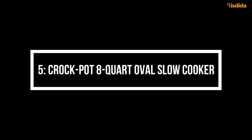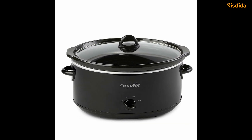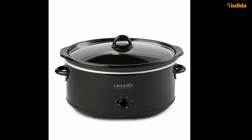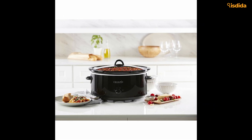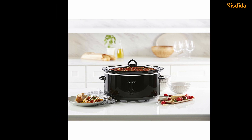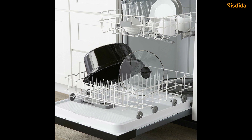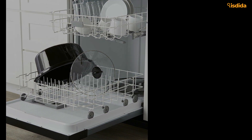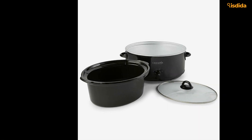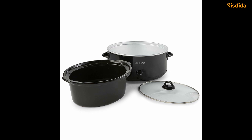Number 5: Crock-Pot 8-Quart Oval Slow Cooker. Coming in for round two with Crock-Pot, we have their 8-quart slow cooker model. Similar to the previous model, you're not going to get many functions apart from the four main dial positions, and the lid runs into the same issues. On this model, the side handles are barely wider than the lips of the stoneware, making them fairly unnecessary. Nobody wants to set and forget, only to remember again when the utility bills come around.